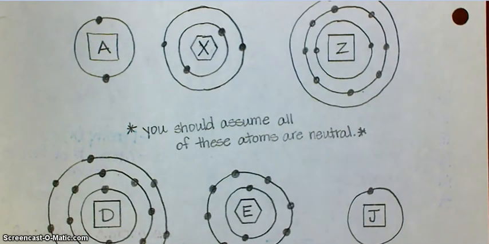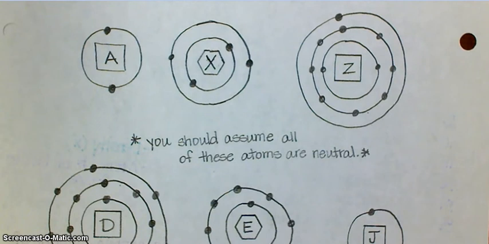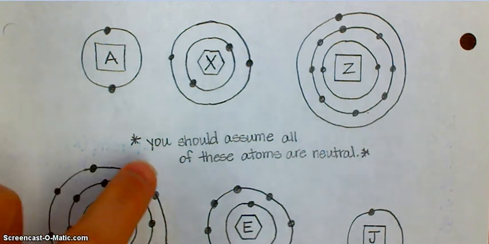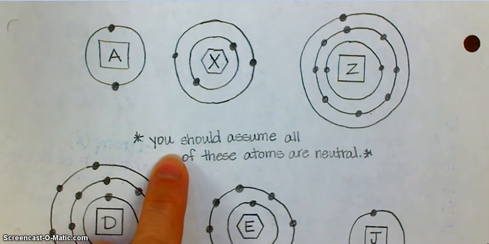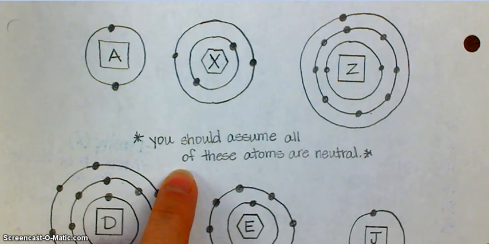So there's no information that you can see directly about anything in the nucleus, so anything about protons and neutrons, but we can use the information that we do have and work our way backwards. So the first and most important thing that you need to realize is that you should assume that all of these atoms are neutral. Basically, you can assume an atom is neutral unless I tell you differently, or unless the question that I'm asking states specifically that it's not neutral or that it has a certain charge. So we can assume that all of these atoms are neutral.